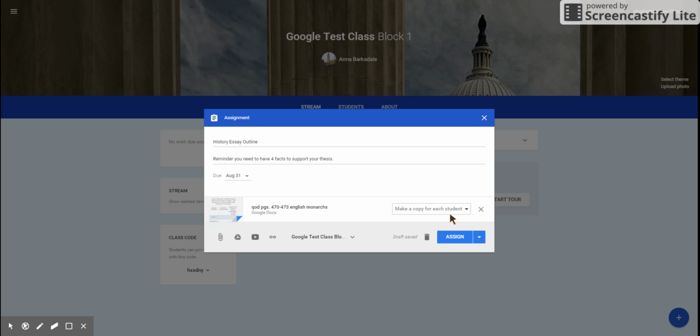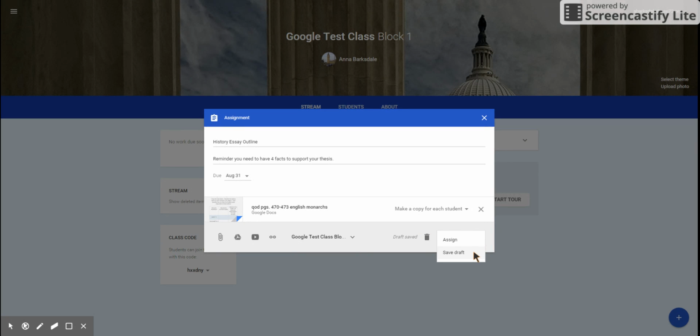And then when they turn it in to you, that will give it back to you and it will have their last name. If it's a copy that you want all students to access at the same time, that's what the second option is. But if you select this, that means that all students will be working from the same document, and then it turns into chaos. So you make a copy for each student, and then you select the applicable classes that it applies to. Once again, if you have multiple classes doing this assignment, you select all the ones that apply, and then you would simply click Assign.